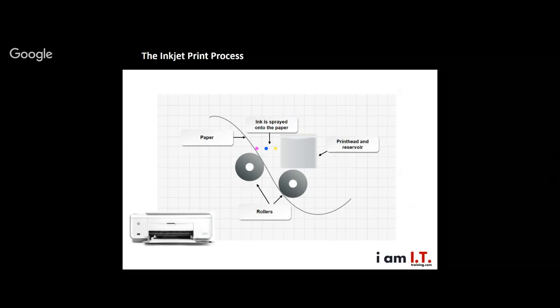Ink deposit is when the print head is moving back and forth, printing one row of the image at a time. So you probably remember that print head going back and forth across, and that process is called ink deposit. And the last part of this, of course, is your paper advance. So as every one of those rows is printed, meaning the ink has been deposited on the paper, then the paper will advance so that the next row can be reached. And when it's done printing, it'll come out.